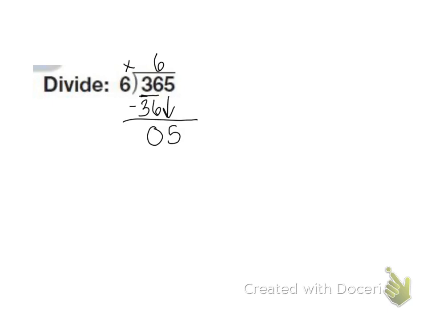Now, we cannot divide 5 by 6 even once. So we say that 5 cannot be divided by 6, so we put a 0. 6 goes into 5 0 times. So 6 times 0 is 0. Then I subtract, and I have 5 left over. So we would say I have a remainder of 5. 60 remainder 5. It's really important to make sure to put the 0 here, because you have to use every single number in our problem.